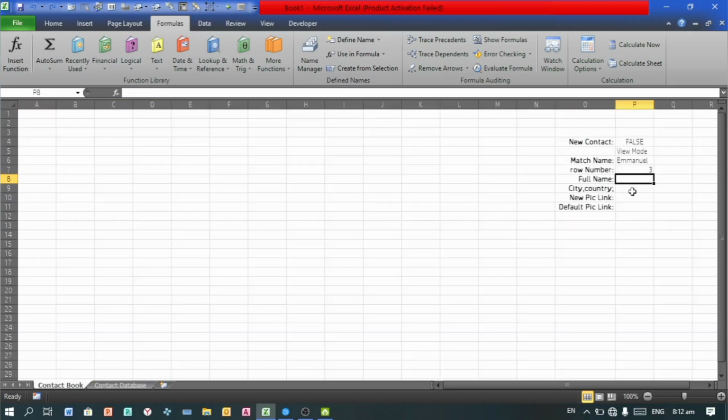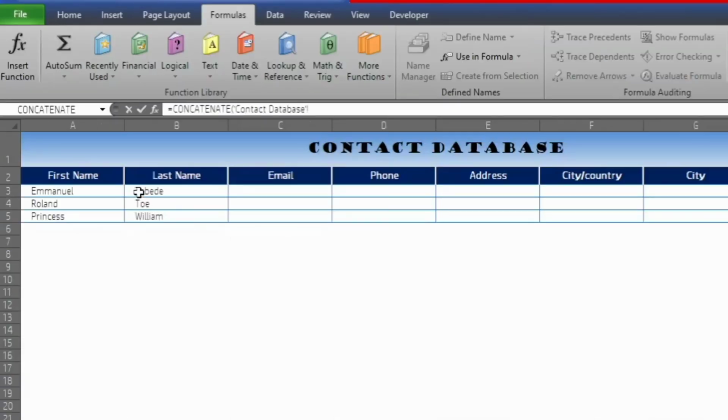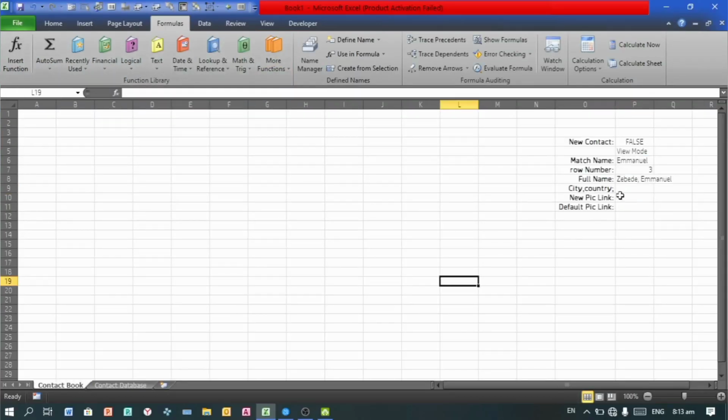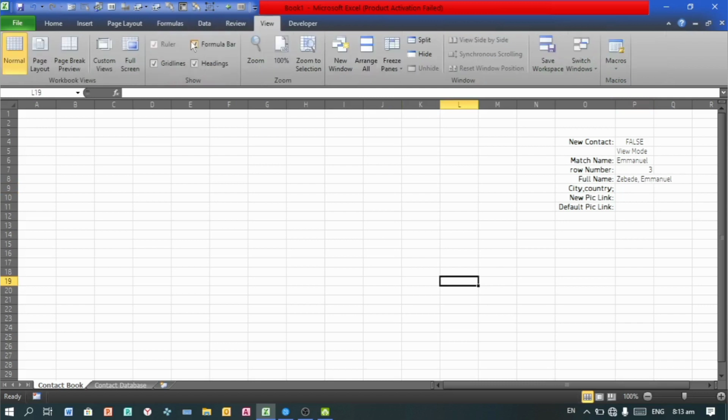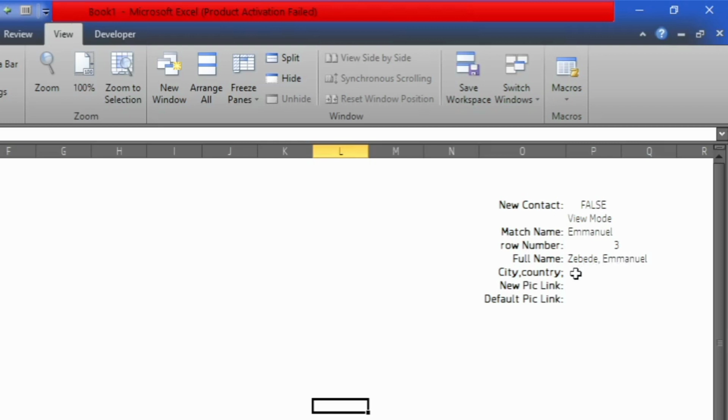So I'm going to go with a formula called concatenate. Equals concatenate. And then in the database, I will select the last name first, and then I will use n, double quote, comma, double quote. I use n again, double quote, space, double quote. I'll use n again, and I'll use my first name. Close that parenthesis again, enter. Now this gives me my last name coming before my first name with a comma separating them, right?